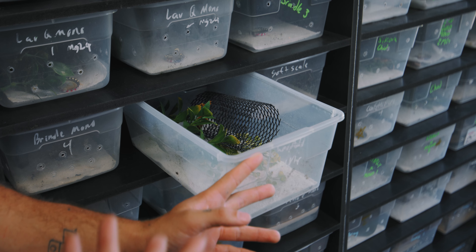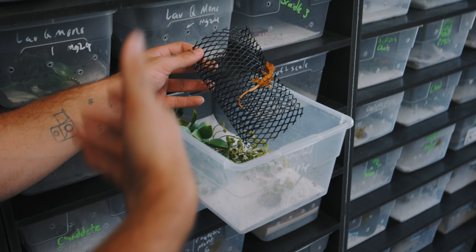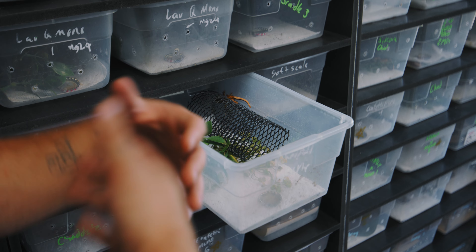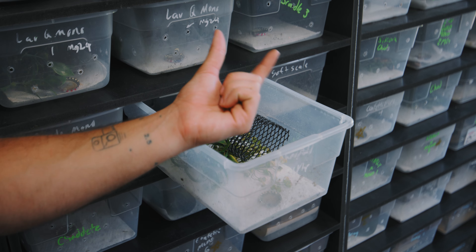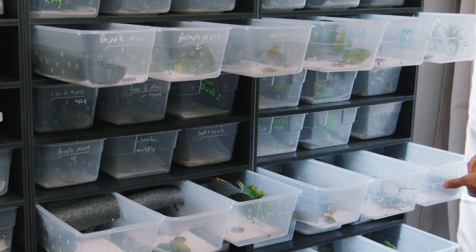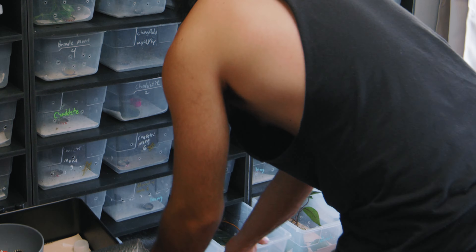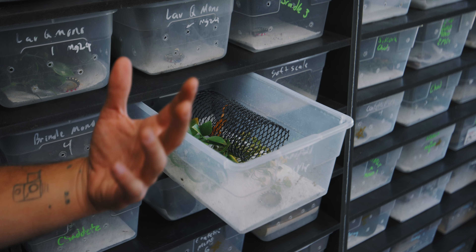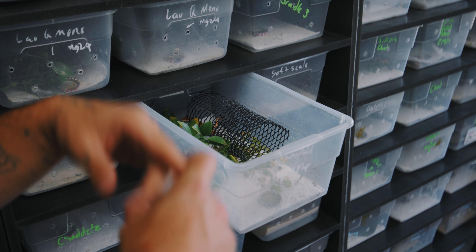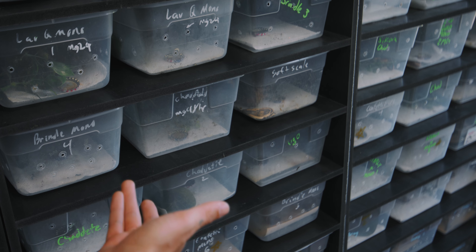This is an example of how I keep my hatchlings. I use this material used for lining gutters in a house — you can turn it into a circle or leave it as a half circle. It gives the gecko plenty of room to climb, you don't have to worry about it molding like cork bark, and when they poop on it, it just falls right through onto the paper towel. I also add some leaves — the ones with a little cup on the end from Hobby Lobby. Hatchlings aren't exactly the brightest and are still figuring out how life works. A lot of people make the mistake of giving their hatchlings a giant enclosure with so much to do, and the baby crested gecko can actually die because it can't find the food. Keep hatchlings in a very simple setup in a small 6-quart Sterilite tub. Once they're about 10 grams, then you can give them a bigger enclosure and let them grow into it.